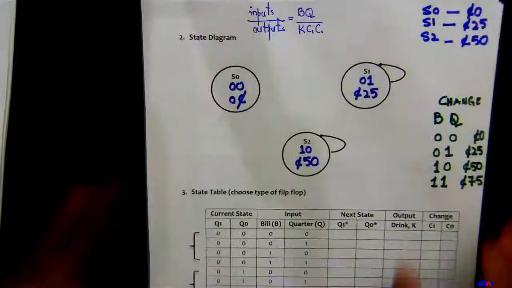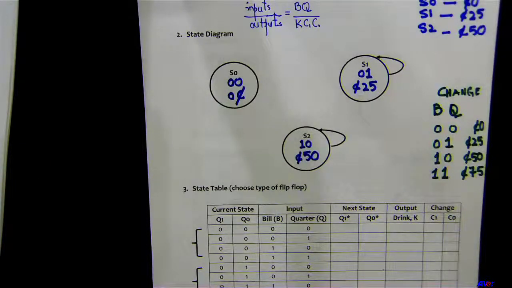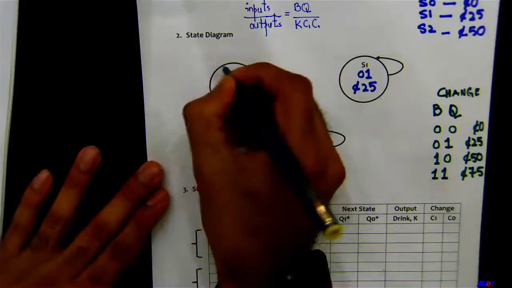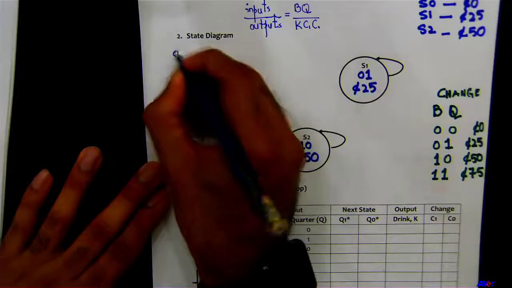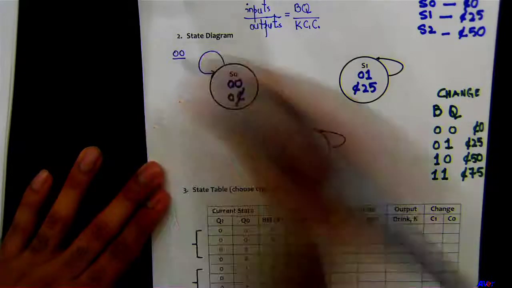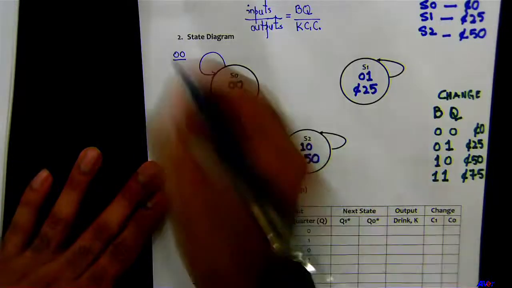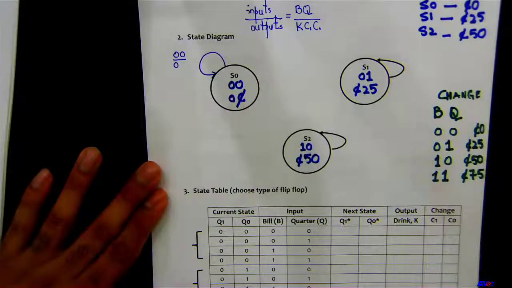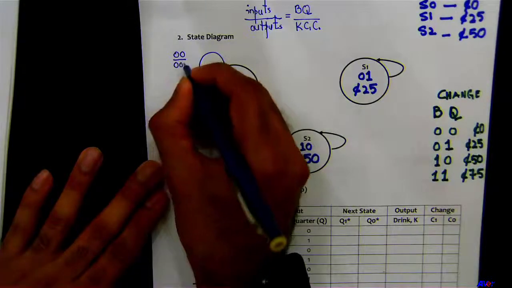All right, now, we're gonna start off from here. The present state is 0, 0. The customer is actually standing right in front of vending machine. Nothing has been entered, okay? He's got 3 options, okay? The first option is nothing is being entered. No bill, no quarters goes in. What should be the output? K, 0, right? Okay, what should be the change? 0. And 0 is 0, 0, so 0, 0.